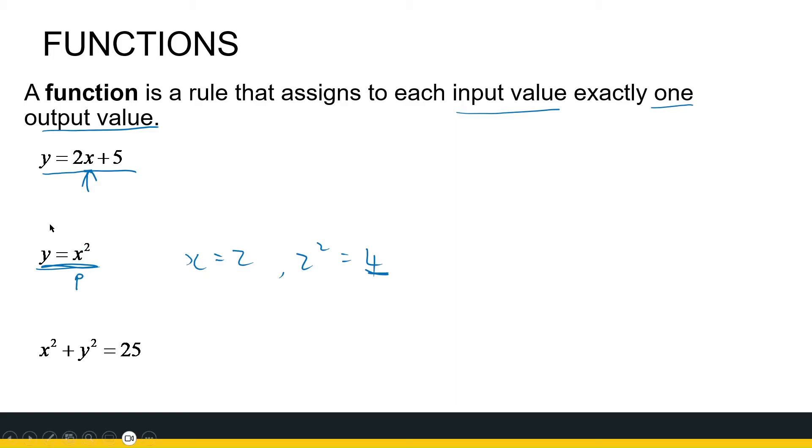So let's look at a case where this is not happening. If I've got x squared plus y squared is equal to 25, this is not a function because, let's take an example, let x be equal to 4. If x is equal to 4, then I've got 16 plus y squared is 25, which means y squared is equal to 9. Therefore, y can be plus or minus 3. So there's two possible outputs, two possible y values, and that is definitely not a function.